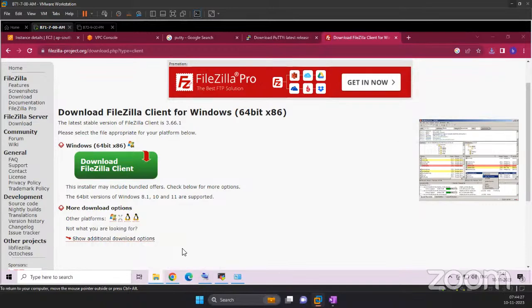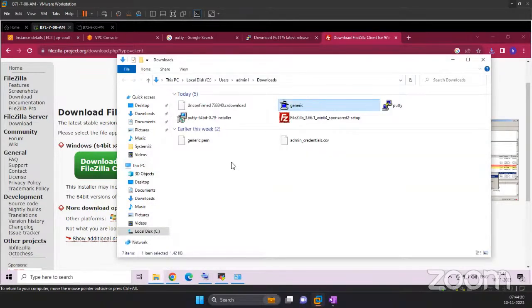Looks like it is done. Let me go and refresh the downloads page. Yeah, so this is your FileZilla setup. Let's install it.